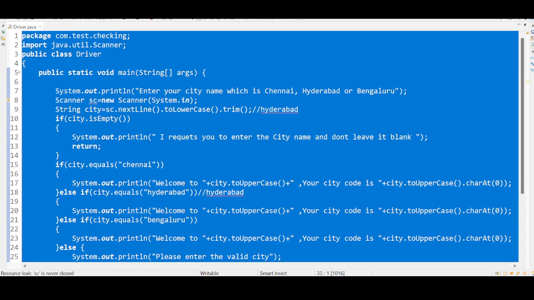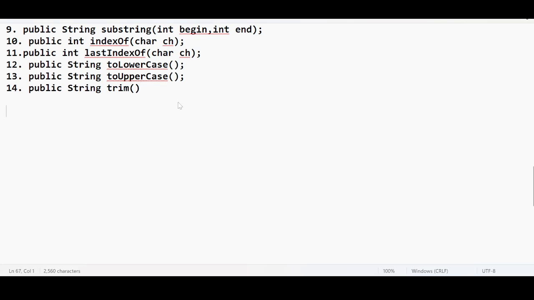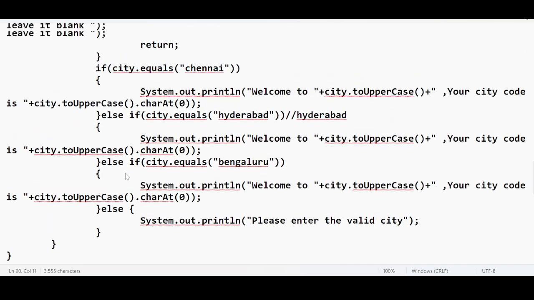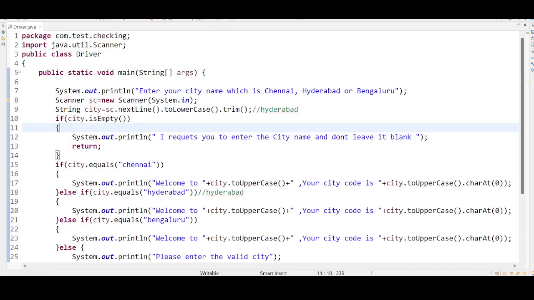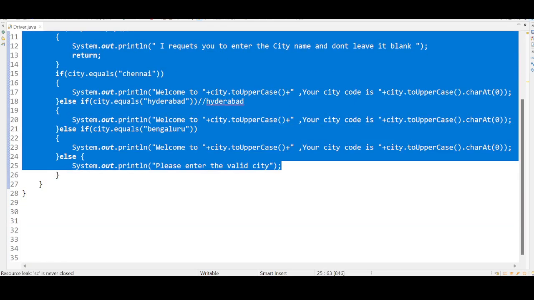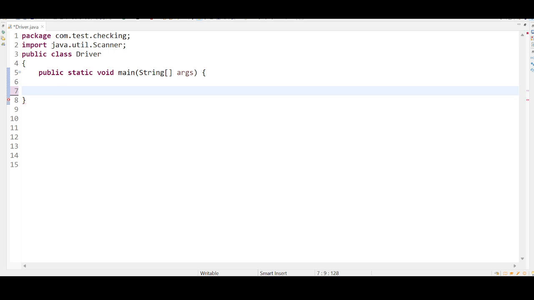Try to study and practice this. I will directly paste it in the description. Okay, now the case one. Let me remove all this, not required.